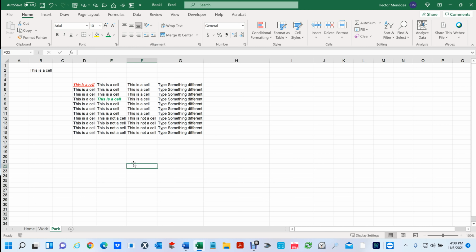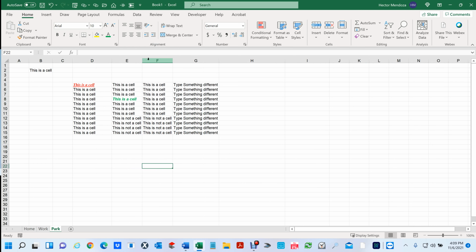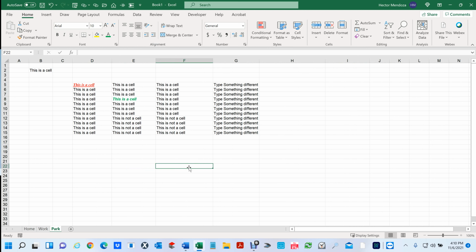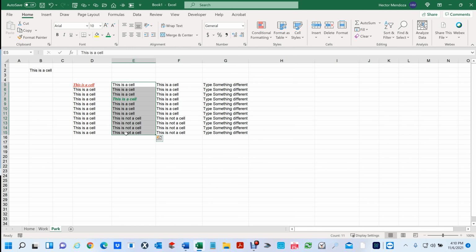Now, some other functions. We're gonna expand this differently so you can see some other little things. Okay, so right now this is what typographers call left justified. Everything is aligned to the left. I'm gonna grab these cells and I'm gonna right justify. So if you click here, that's gonna flush it to the right. It's gonna right align. Okay? You see, this is left align, this is right align.